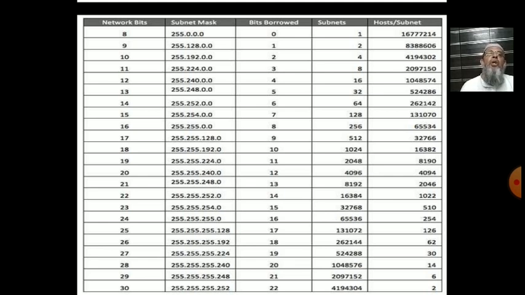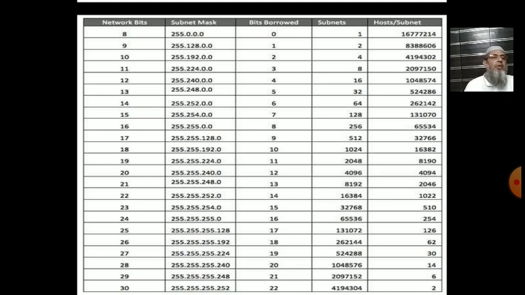We can borrow a maximum of 22 bits. In the case of class A, we have to leave at least 2 bits available for the host, not 1.